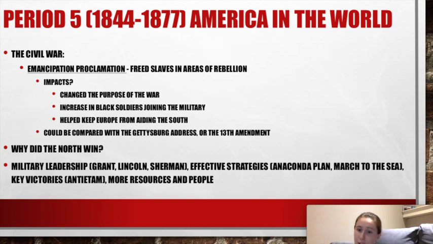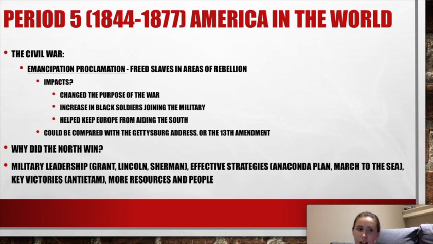You guys remember the American Revolution, one of the biggest reasons the United States was able to win was because the French came and they helped us out. During the Civil War, Lincoln did not want a repeat of, well, this territory wants independence, they're going to get help from a foreign party. So by making this war an issue of slavery, he was helping to keep those European countries that had already abolished slavery in their countries out of the war and stopping them from wanting to side with the South.